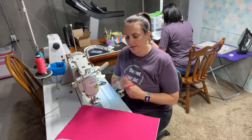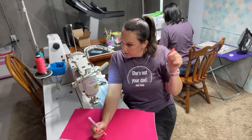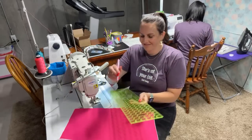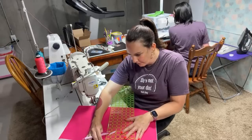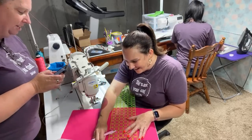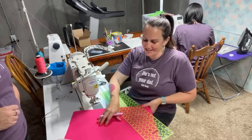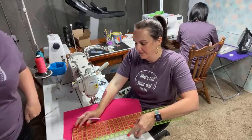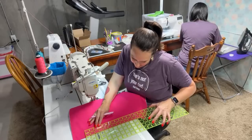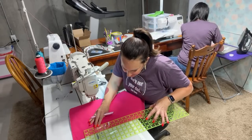Can I have that longer ruler there? All right, so I'm doing my handles just a little bit differently. I'm doing 2 inches down and 3 inches out, right? I told Susan this morning, remember, 2 inches down, 3 inches out. So I put it on the list and it says yes, 2 inches down, 3 inches over. All right, perfect. I'm going to do this for a little bit.